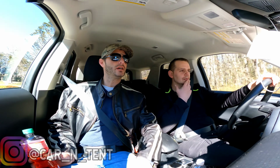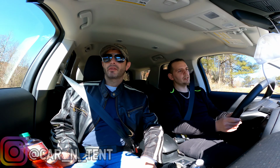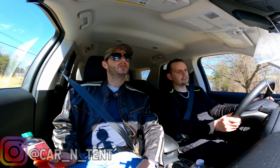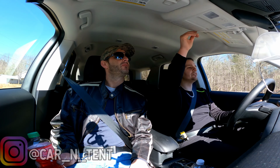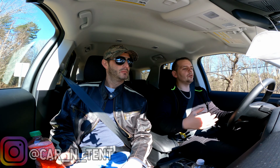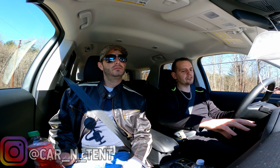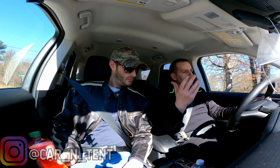The dash, though, I really like the dash. It really is cool. It's like a mini G-Wagon in here. Yeah, it's all toned down. It's got lane departure. None of these materials are gonna impress you, but they're all durable, and it's all stripped back. There's not a ton of buttons. There's just a main control screen.